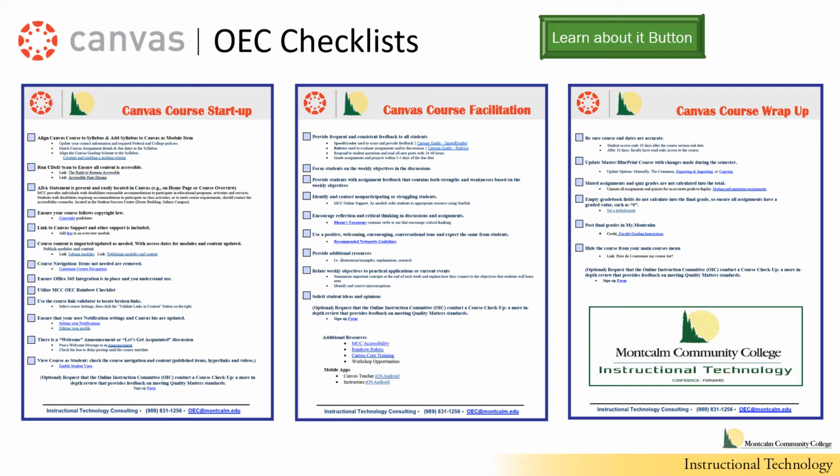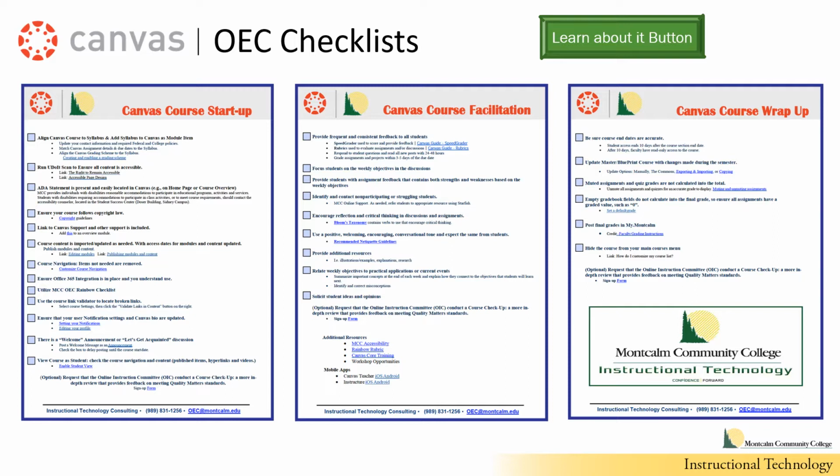Another item that we're going to make available to you is these OEC checklists. OEC is for the Online Education Committee. It is a committee of online, or not online, but MCC instructors. Some of them are online instructors. And it will give you checklists for various stages of your course. So you can see the first one there is going to be as you lead up to the course. Did you view the course as a student? Do you have your syllabus attached, which is going to be very easy with the simple syllabus? Did you run an accessibility scan using UDoIt? UDoIt is a very helpful tool that will actually scan your courses. More on that here in a little bit.